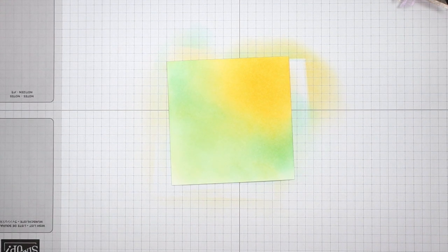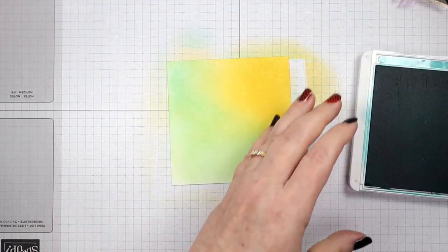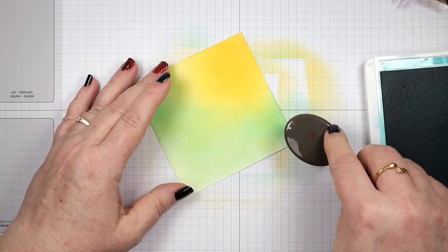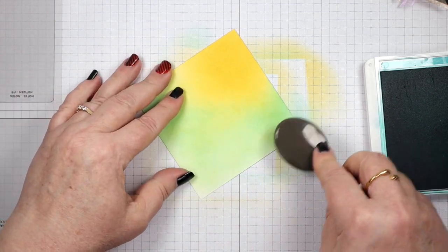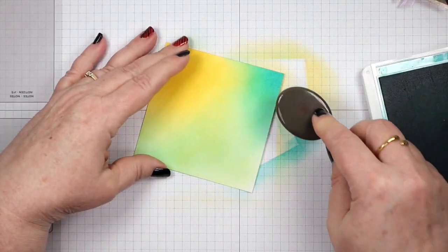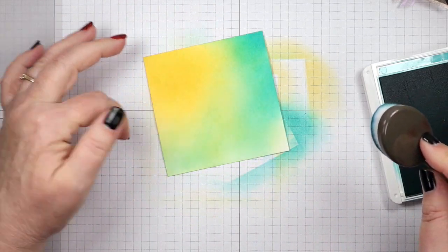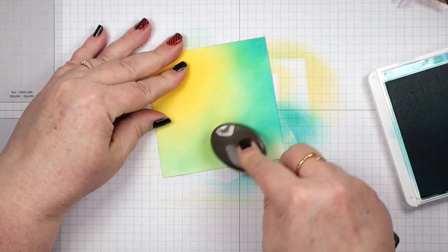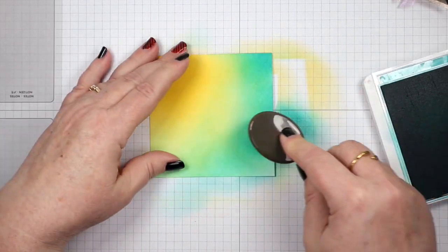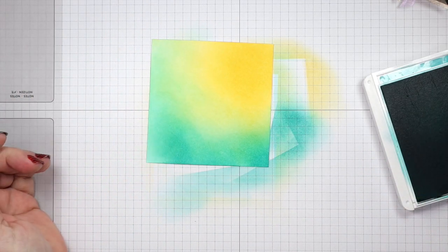I'm going to bring out my darker color for my sky, and this is Bermuda Bay. Again with a blending brush. And I'm going to do that circle thing here with this Bermuda Bay, and I'm not going to cover up all of that Coastal Cabana there. I want a ring of that kind of around that sunny area. There we go.